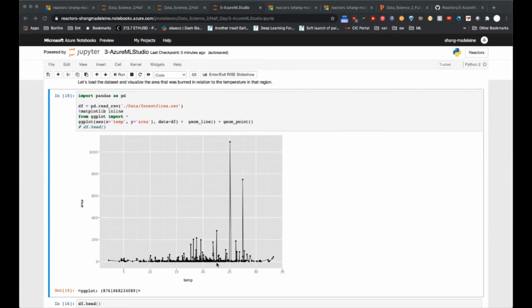It is also not surprising that a lot of data points are clustered around 0, right? The reason is that just because you have a high temperature doesn't necessarily mean you have a large area burned, or an actual forest fire. So even though the highest point we see here does indicate a correlation between temperature and area, having a high temperature does not necessarily mean you have a forest fire. So this graph totally makes sense to me, and it doesn't surprise me. But sometimes you are very much surprised by your data, and that's actually good news, because that indicates an opportunity for amazing features you can feed into your model, or you were mistaken about something, and that's an opportunity for you to learn and update your own intuition, right?